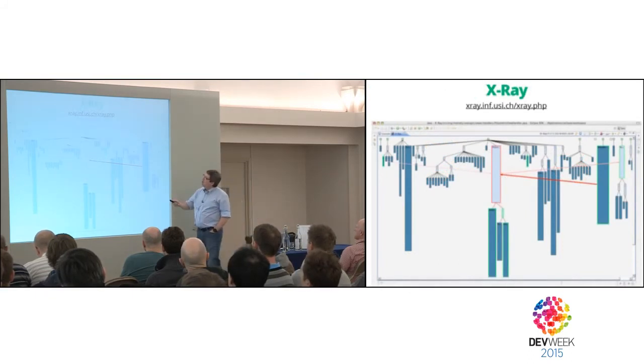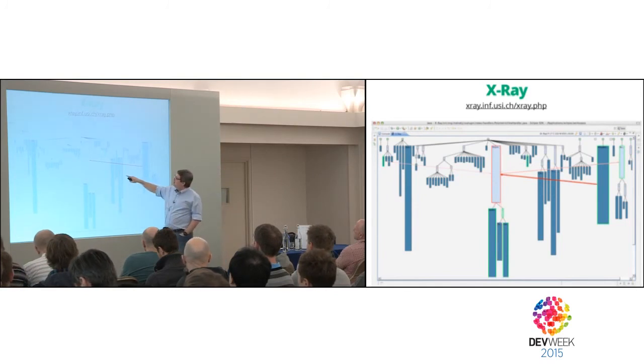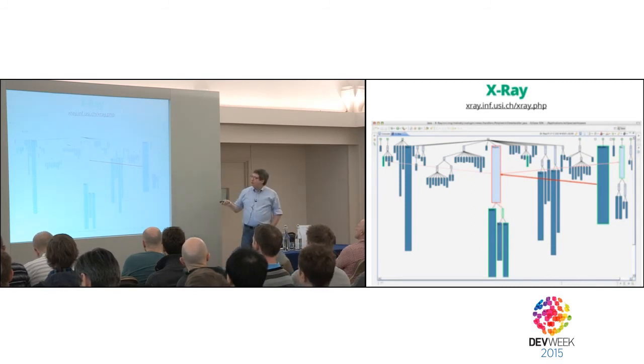This is a little tricky to see because this projector has stunningly bad contrast. But basically, this is a code base. The lines that you see here are inheritance lines. The boxes represent classes. The length of the box indicates the number of lines in the class. The width of the box indicates the number of methods. But the interesting thing for us is that when you click on one of these, it will show you its afferent and efferent coupling. There are more lines here, you just can't see them very well. But the weight of the line indicates the strength of the coupling between these two classes. What that suggests is that if you wanted to pull these two classes apart, ones with really bold lines between them are going to be harder to pull apart because they have more coupling points.